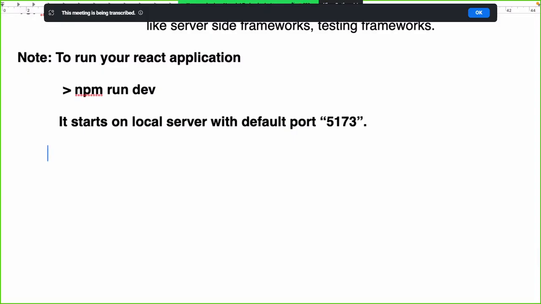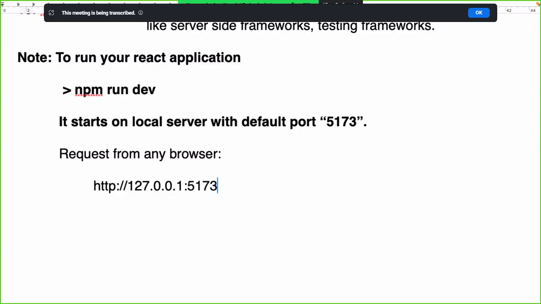Then what you have to do is request from any browser, http://127.0.0.1:5173. This is your local IP address. I hope you know every computer's local server IP address is the same.